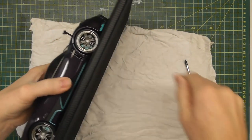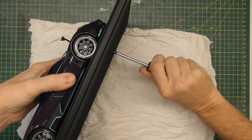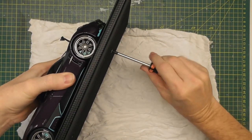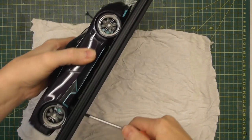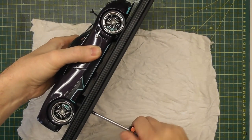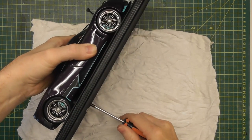Do whatever's comfortable for you. Some people like to wear gloves when they handle the models, but I like to have the extra grip of my fingers on there rather than having a sometimes slippery lint glove. This is just the way I do it. Always take extreme care when you're removing it.